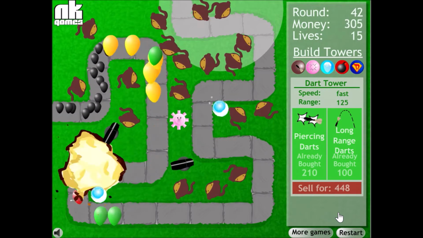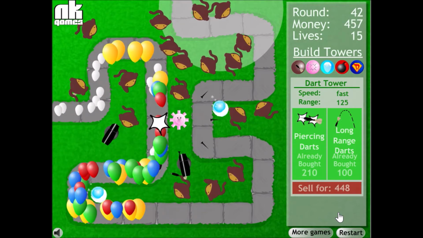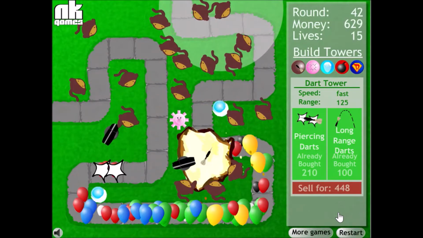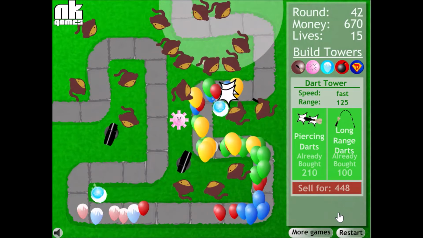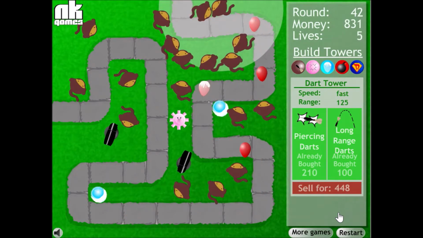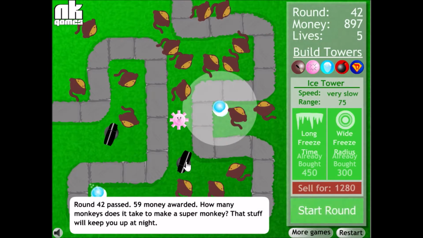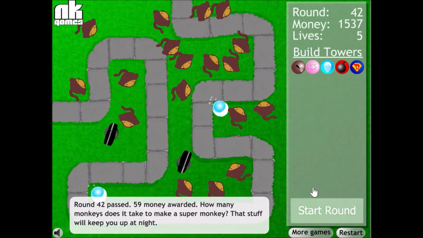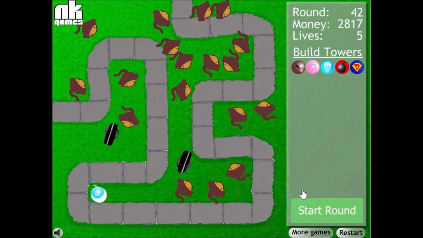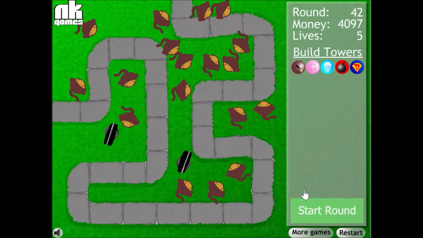That's it. I'm going to get rid of several of these towers. They're not shooting what I want. Keep popping off. Oh no. Five? That is ugly. Screw this. I don't care about this. This is useless. We don't really need this.